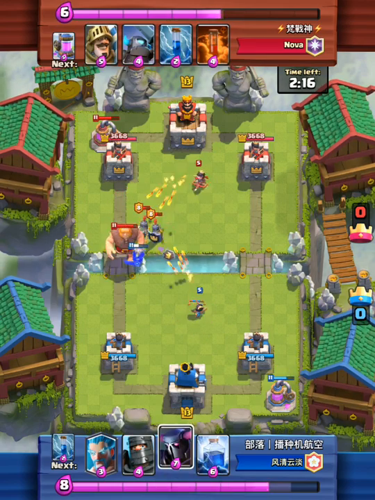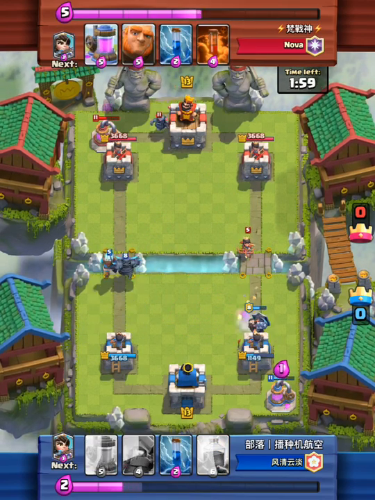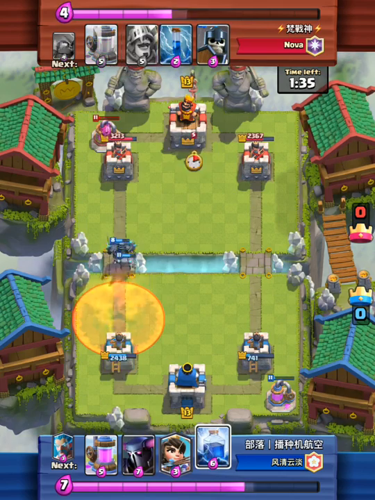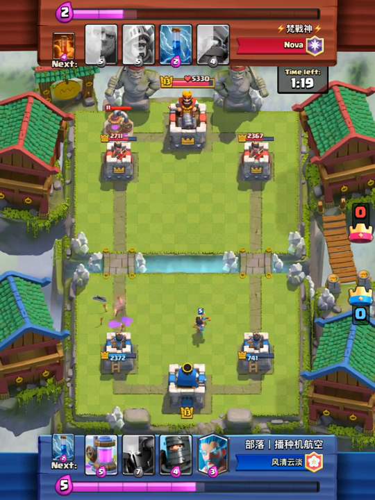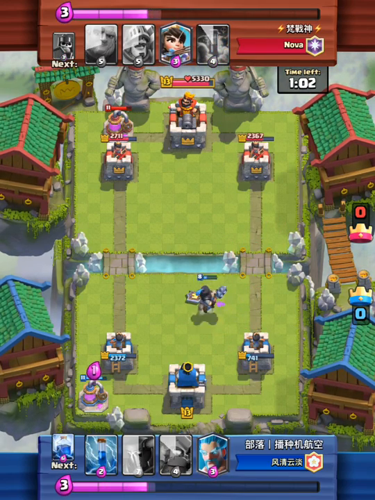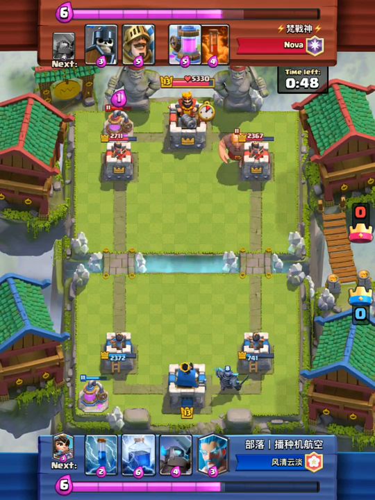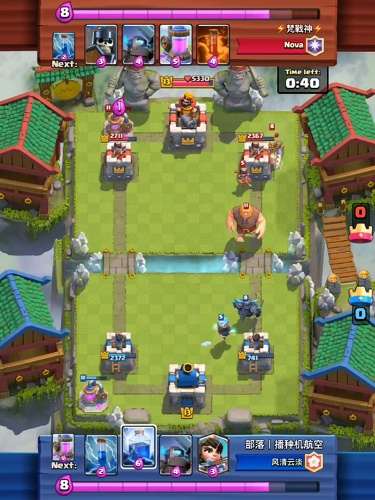Let's just wait until double elixir, because that's where most troops come in. So, I'm going to speed it up to 2x here. Let's just wait until there's at least like 7 troops maybe. That's getting quite hectic.